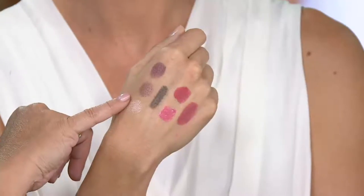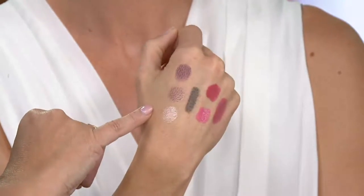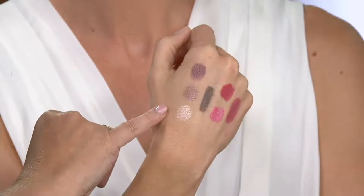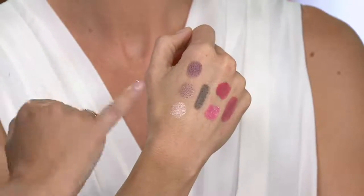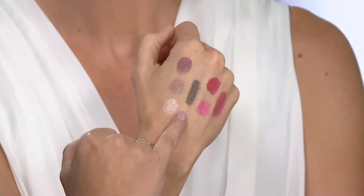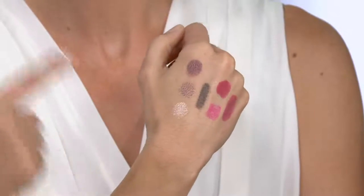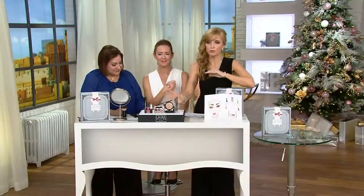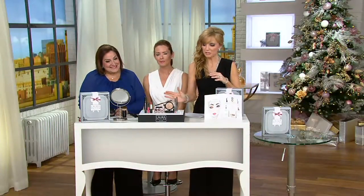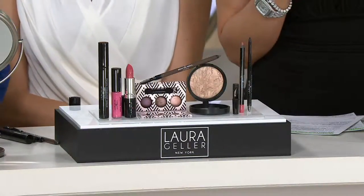I wanted to point out these eyeshadow colors. All the makeup artists working in the building are coming up to me today, and our vendors are buying these. These shadows are not created equal — they're made with priming ingredients so they hug your lid and stay on. Here's your universal brow and your lip colors and lip liner. All the pencils — the eyeliner, the lip liner, and the brow — are waterproof. For those of you just dialing in, we'll walk you through everything in this eight-piece set, two pieces of which are nearly the same price as the entire kit.